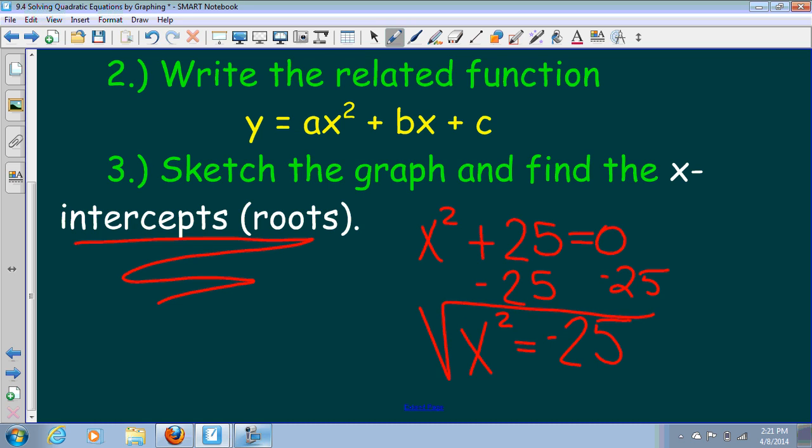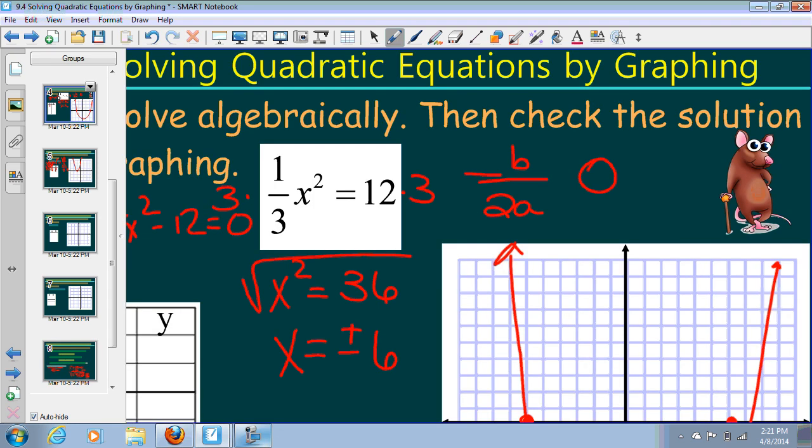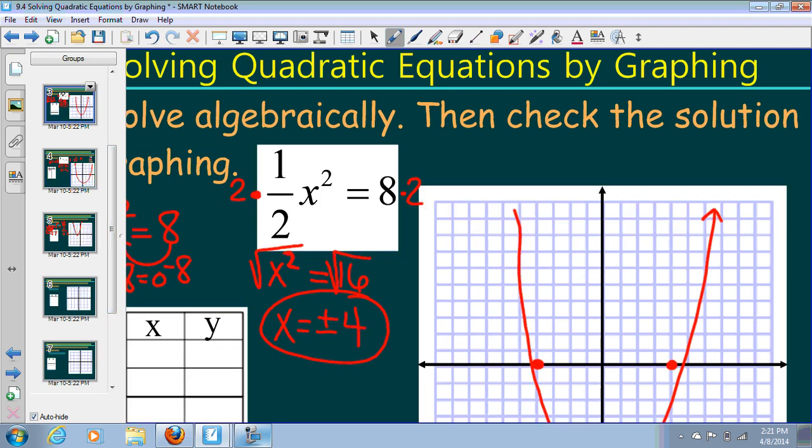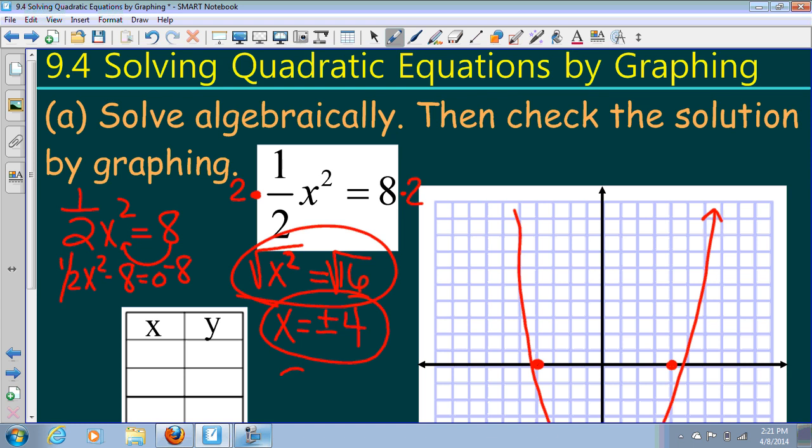I'm going to take the square root of this. Can I square a number and get a negative product? No. So when you have a negative number under the radical, you're not going to have any solutions for that. There will be no solution. When you have a positive number under the radical, you will have 2 solutions. Page 566 in your textbook will talk about that. And when you have the vertex at the origin, you will only have 1 solution.